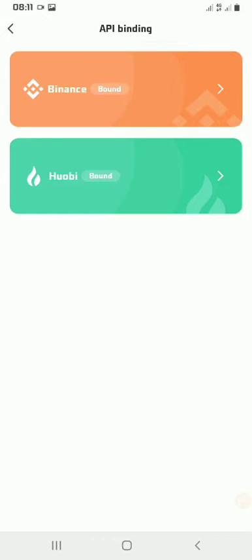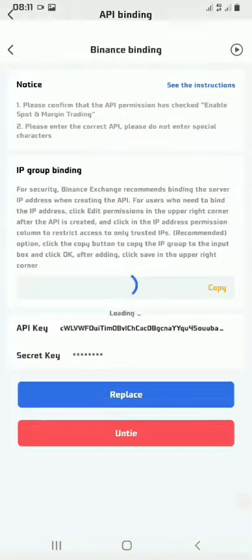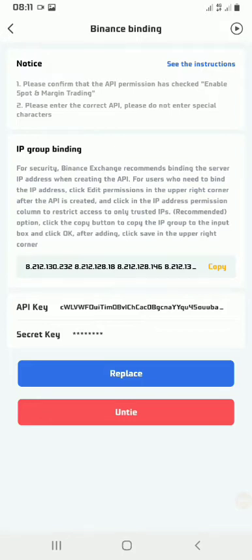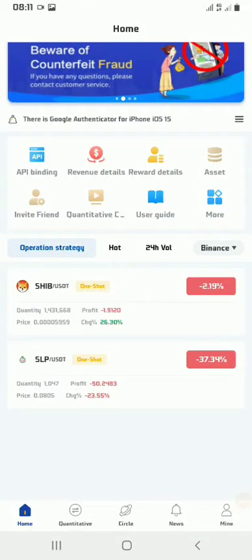But if it's not bound, you will have a gray color instead of this orange and green color. All right, so click on API binding there. You will see the process, and from my previous video you can check how to bind your Royal Queue to your Binance and how to bind your Royal Queue to your Huobi account, just like that. So that is that on the API binding button.